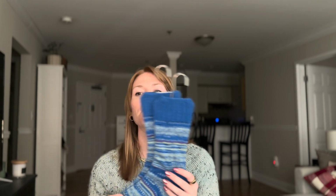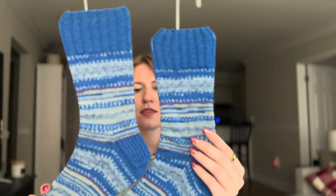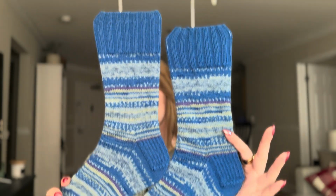But yeah, that's a really good vanilla sock pattern. She has it for all of the different knitting sock methods. And these were knit on 9-inch circulars. And they do, in fact, match pretty perfectly. The second one I made is off by a couple rows, like the repeat, but not a big deal. I think my gauge changed slightly in between because I was knitting one in Europe and one here, so one had AC, one did not. And I think my gauge just slightly changed, but not a big deal.